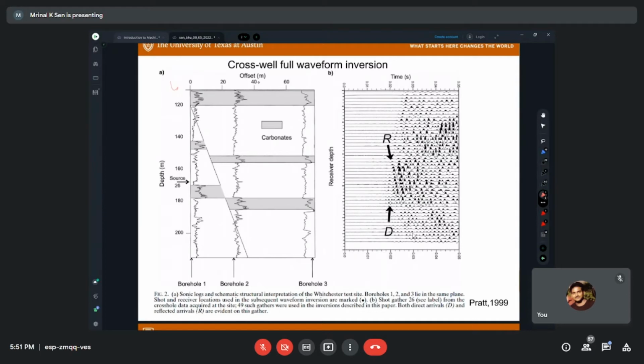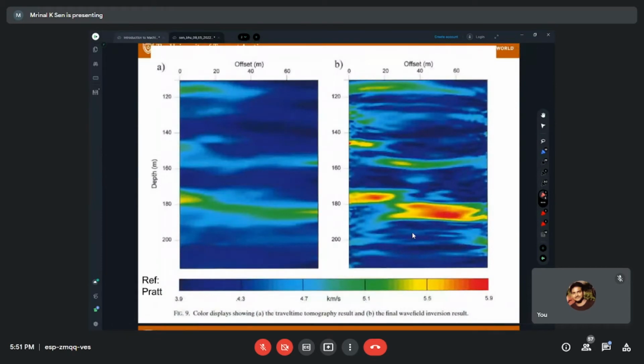And here is what is called a VSP gather. Now there are 2 ways to actually get the velocities. This is obtained by using tomography, and this is the one that has been obtained by full waveform inversion. What you see is that with tomography, you can get some kind of smooth velocity structure, but with FWI, now you can see some of the details. This part gives you some kind of a hint about the fault location, but this actually has brought out the faults much better. The same thing has happened here. So you're able to understand the subsurface velocity variations much better using FWI than with tomography.